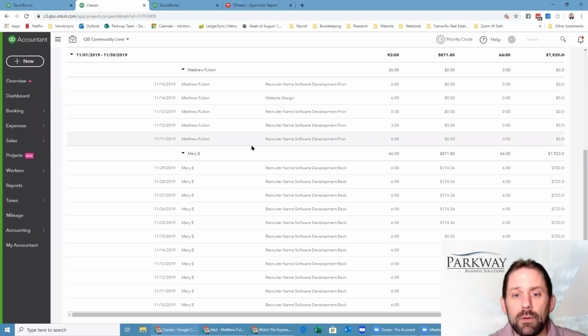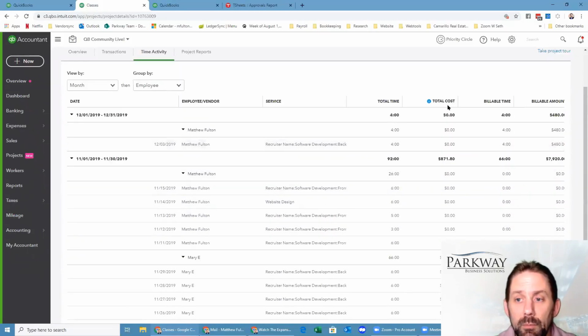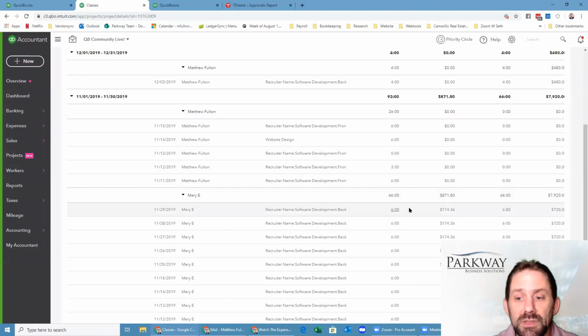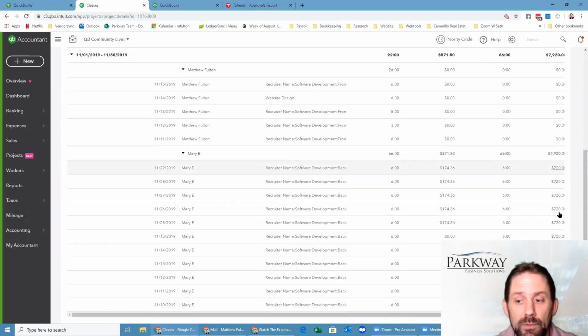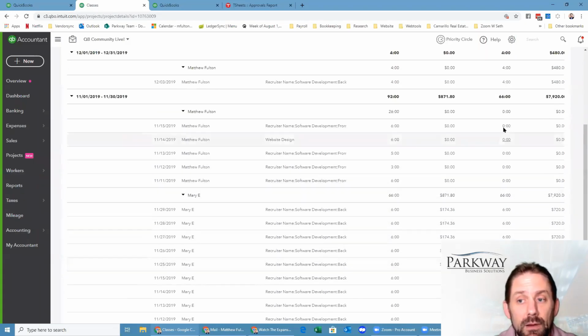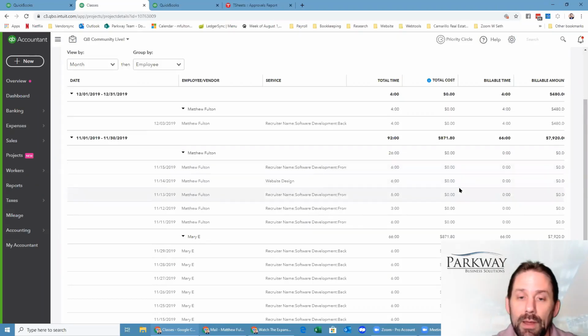So now if we scroll down and we look at Mary from a prior period that I had already approved, we can see that Mary actually had 6 hours that was considered for total cost and was billable. So the 6 hours, if we divided the 174 by the 6 hours, gave us our $29.06 that we saw in that hourly cost calculator. In this scenario also, this was considered billable, so it showed in the project $720 would be the billable amount. It's possible that you can have the same scenario where it's not billable and you just have the expense incurred, but you don't actually have anything to bill out for.